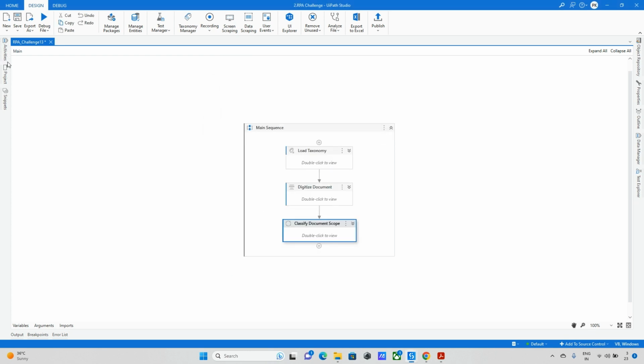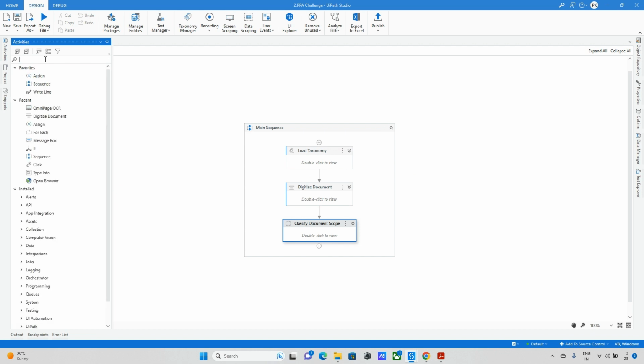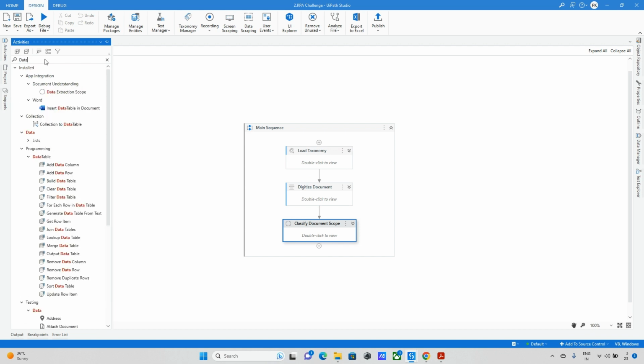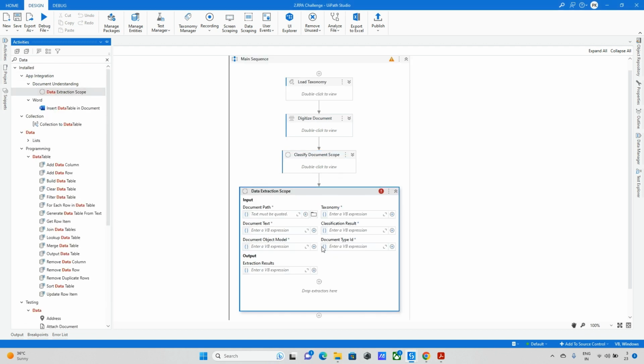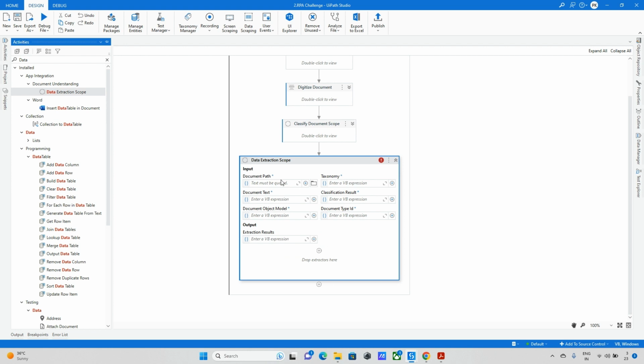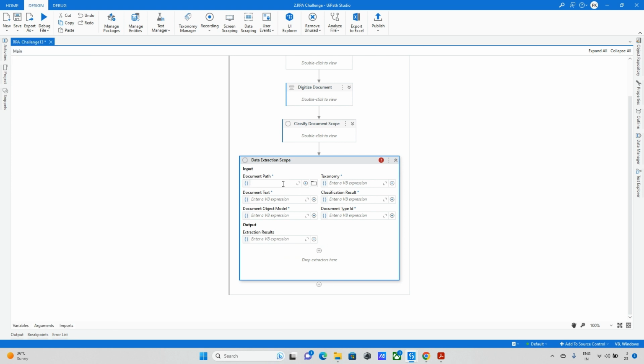The next step is the data extraction scope, and here we need to extract the data. The classification result is not required, just the document object DOM.